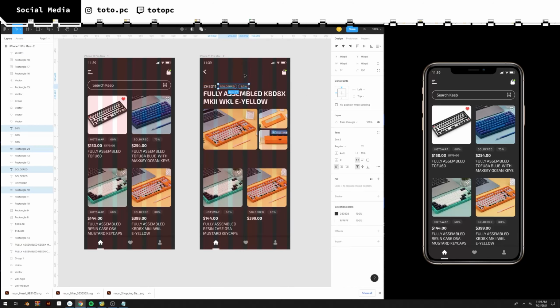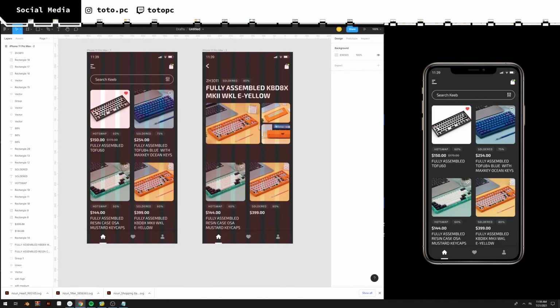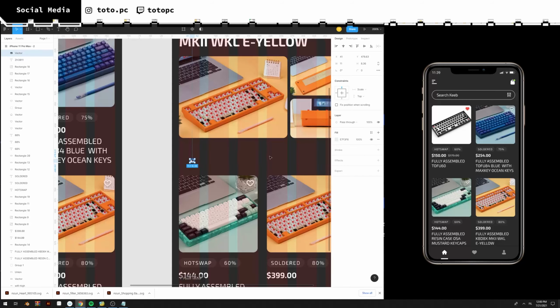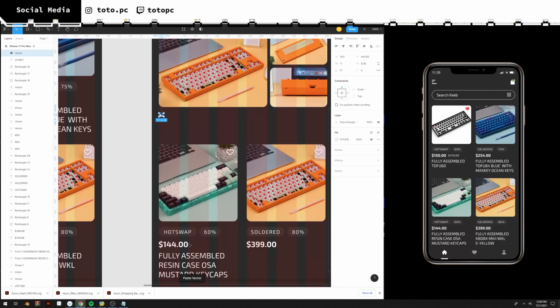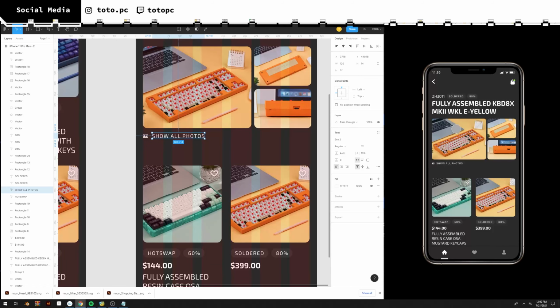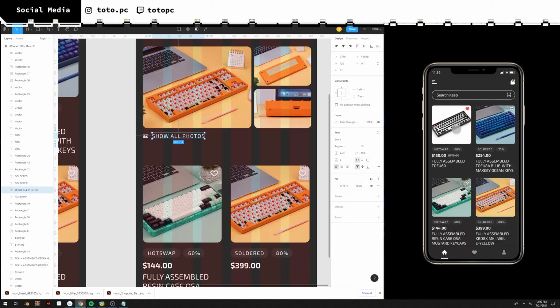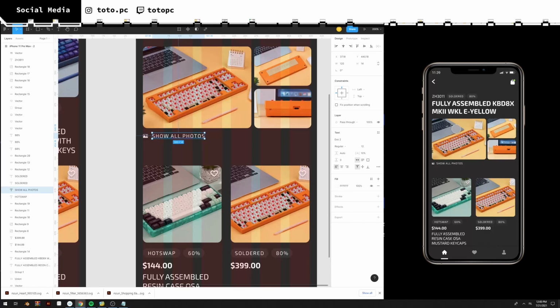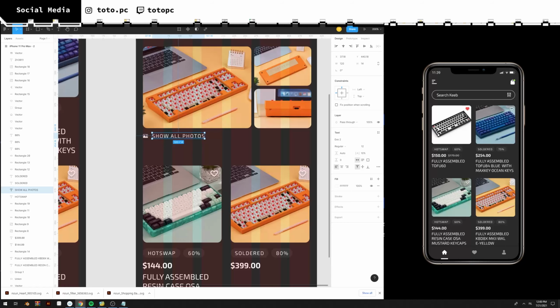So if you can follow the grid, just follow it as much as possible. We'll have an image here. I'm just gonna say show all images. Show all photos. Be sure to move the preview on the next. So if you want to move the preview, just tap the arrow keys. So I just tap the right arrow key. Left arrow key, right arrow key.